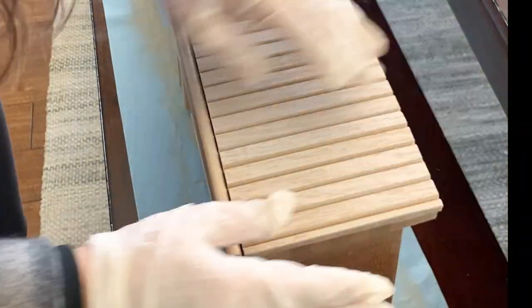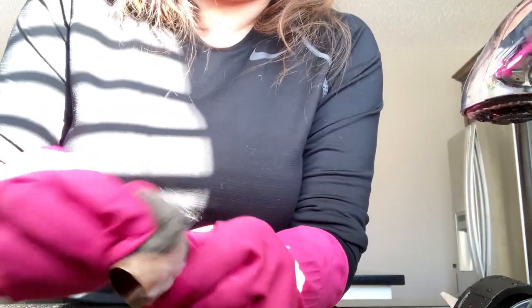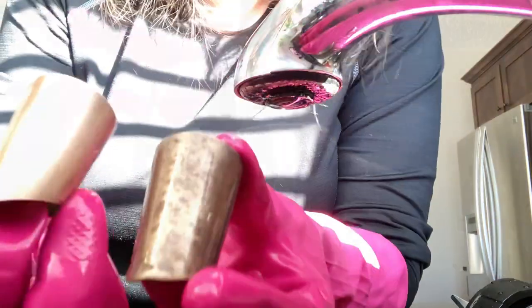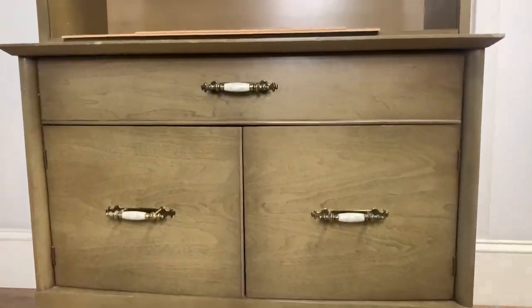As far as the details go, I ended up scrubbing the leg covers with some Barkeeper's Friend and triple-zero steel wool after they had soaked overnight in a one-to-one water and vinegar mixture. And look at that difference — that never gets old. And that is it, no top coat needed on this one.